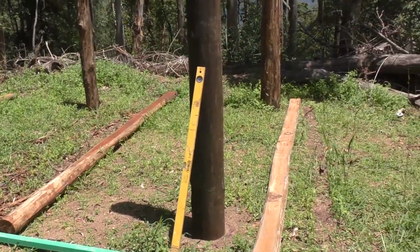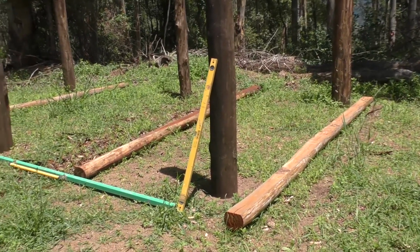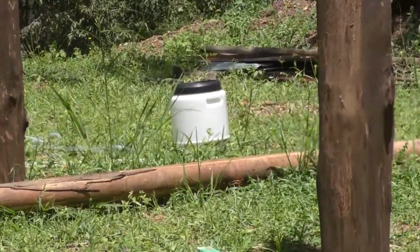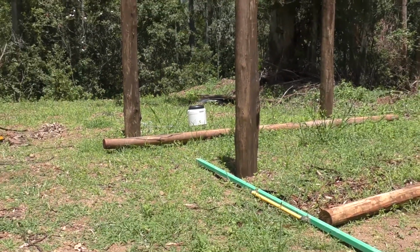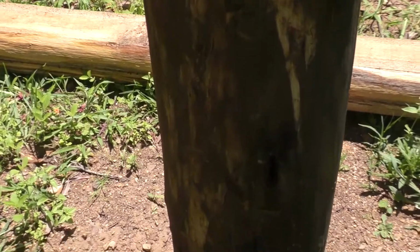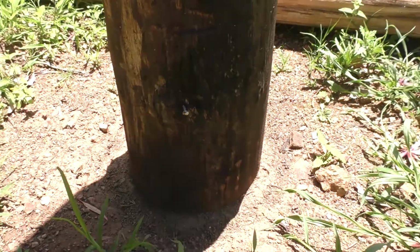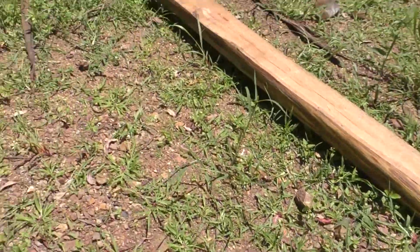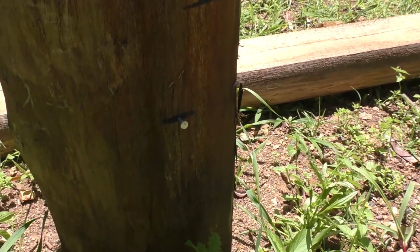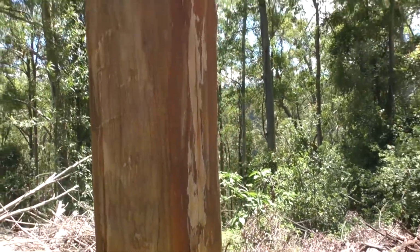Anyway, today we are going to be starting work on raising these roof rafters on the shelter. I've just been going around and using the water level, which is just a barrel and a hose and a stick full of water, to make marks on the posts that are all at equal height. You can see there, just put a nail in. So relative to each other, not the ground, those marks are all of equal height using the water level. And that is going to be where we measure the length of the post, so how high we're going to make the roof.